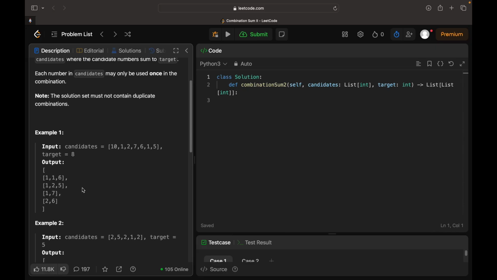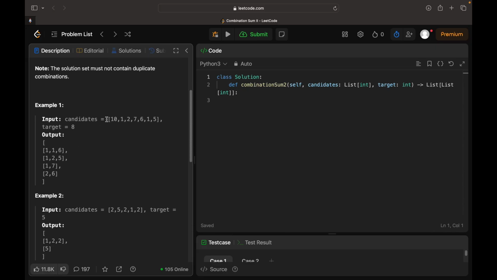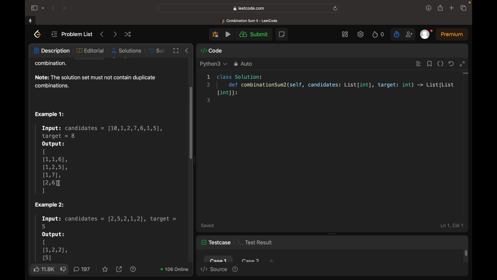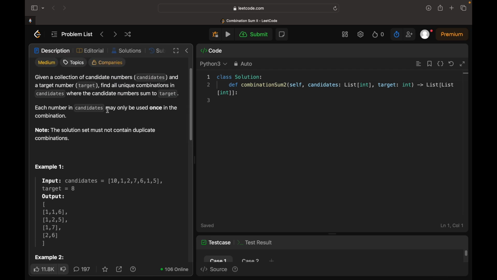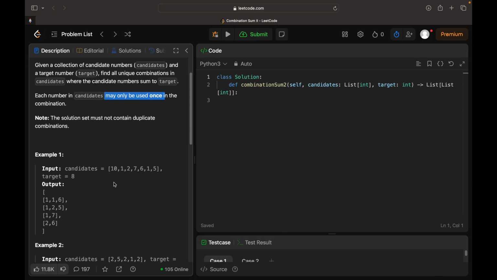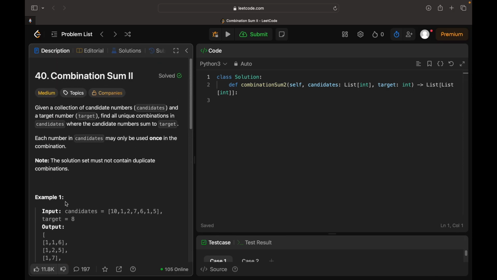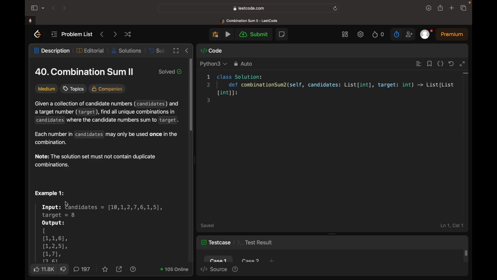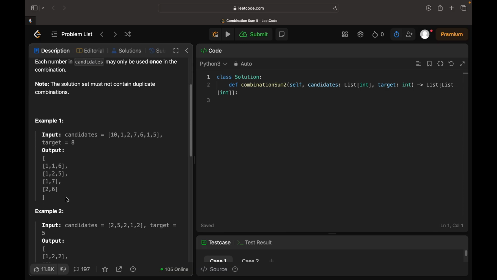So, what is the input here? Let's understand what the input and output would be. If this is the input, the output is this. This is different from Combination Sum in the sense that we can only use each number once in the combination, and also we may not return the answer in any order. The order needs to be fixed, I believe. As you can see over here, it doesn't say anywhere that the response can be in any order. So we have to respond in the correct order.